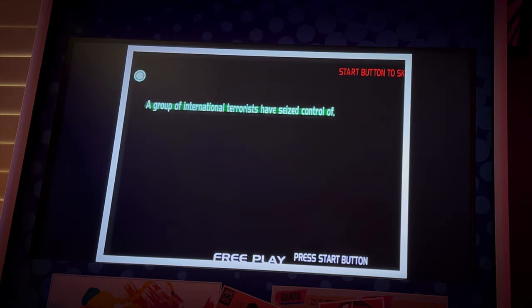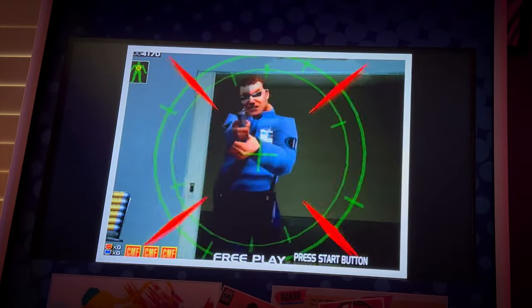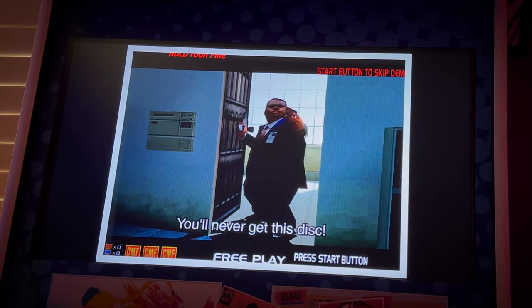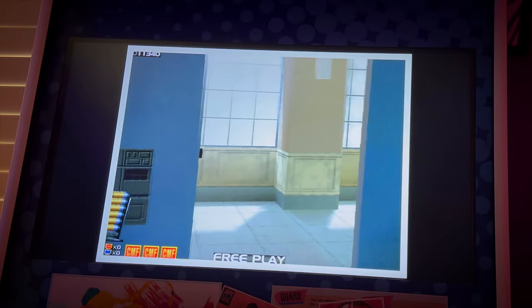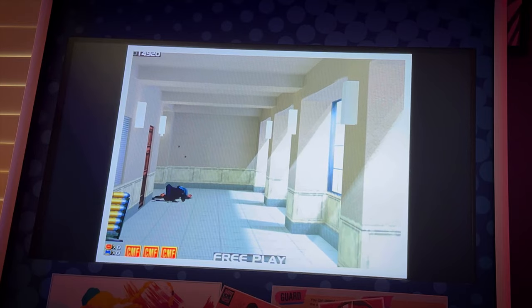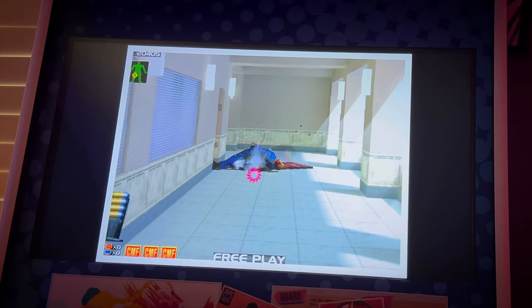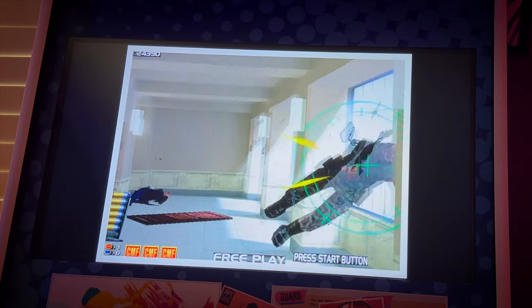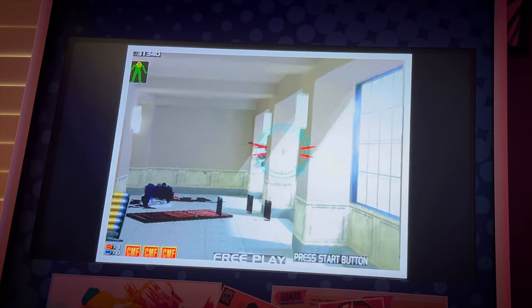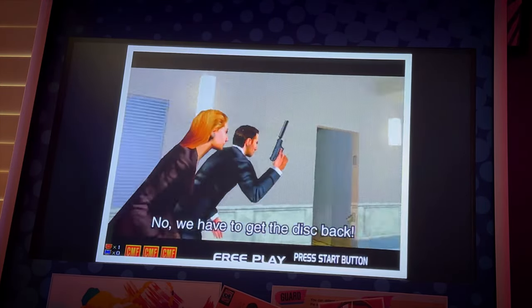A group of international terrorists have seized your mission. You'll never get this disc! Let's get out of here. No, we have to get the disc back.